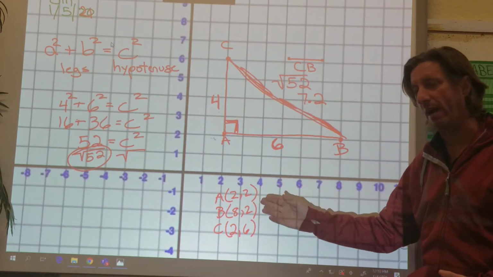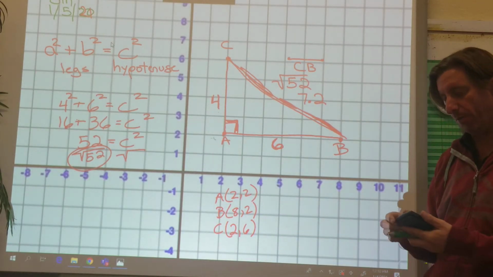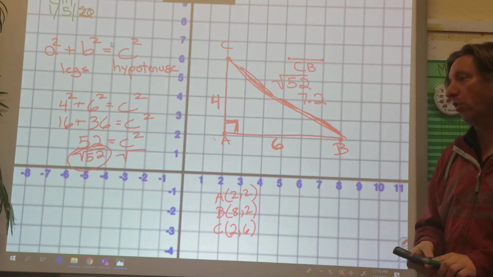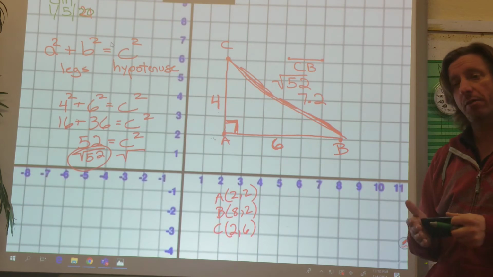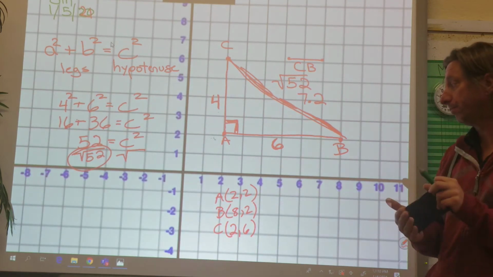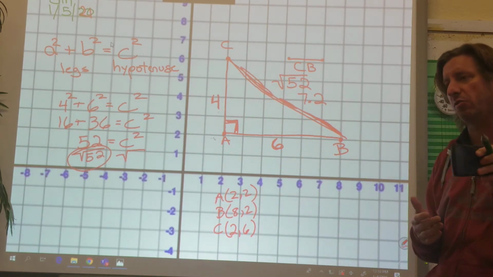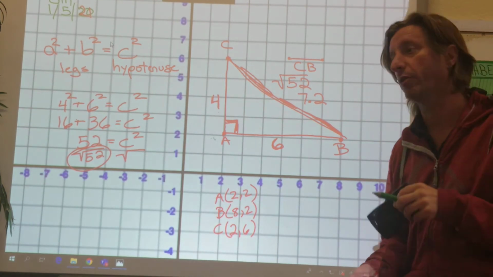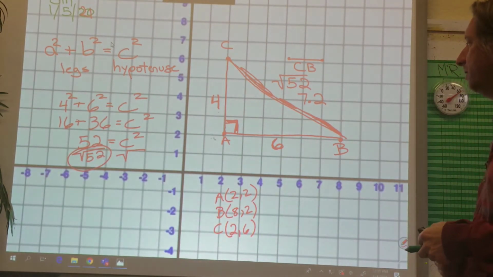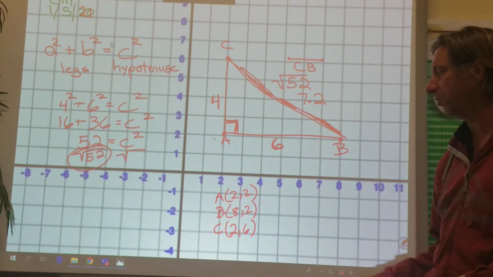And it may have you graph points like you did in 6th grade with Miss Brinker, all right? Or in 7th grade with me, okay? Oh no, you guys had Miss Vance, that's right. I'm thinking of the 7th graders had Miss Brinker. You guys had Miss Vance. But I know you plotted points with Miss Vance too.